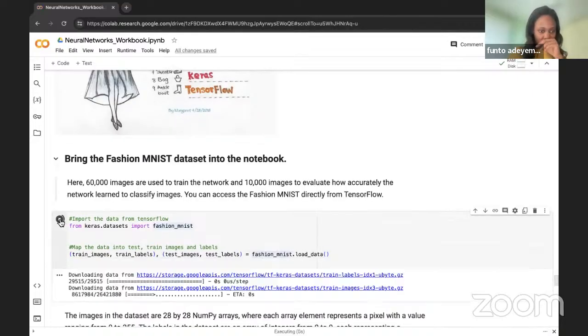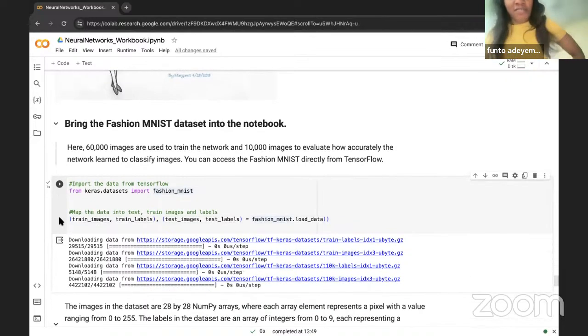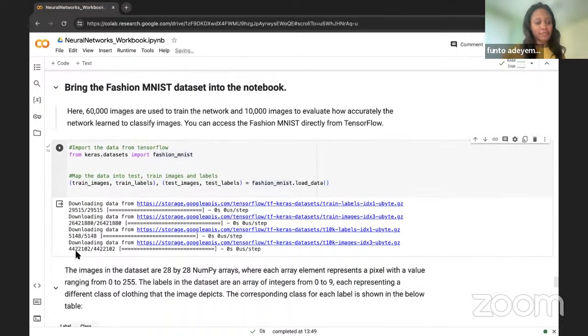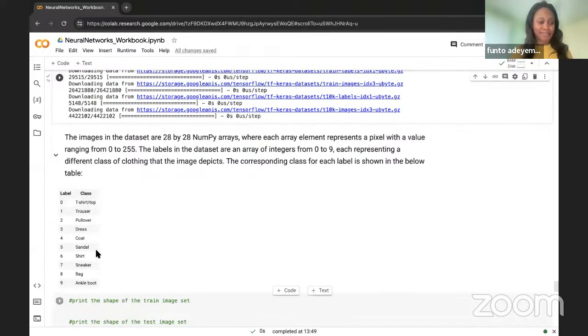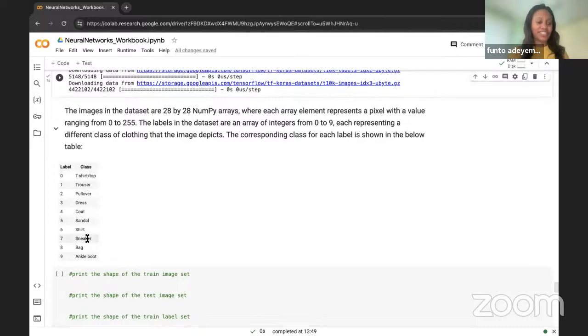So what happens when we run this? It's downloading from the TensorFlow datasets. It's running. Right, it's all done. Then this is just a diagram, a write-up of the various inputs, the labels, the 0, 1, 2 that maps to each. So when we're training, the output would have 10 units since we're having 10 labels here.